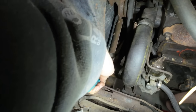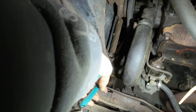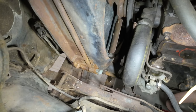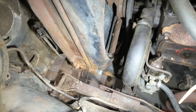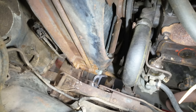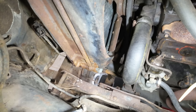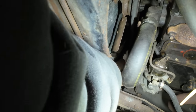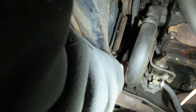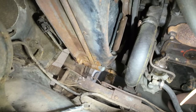Well, it was a fight like you wouldn't believe to get the hose clamp broke loose down there, but I got it. Now, I'm going to attempt to try to catch the coolant that comes out of here, but I don't have great feelings about it. Oh yeah, this radiator is junk.